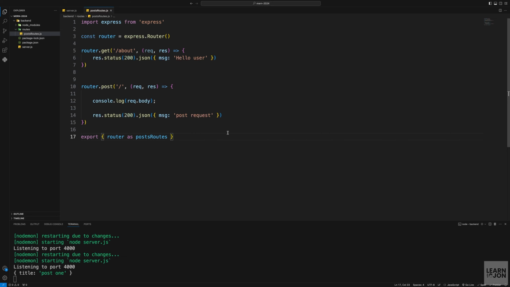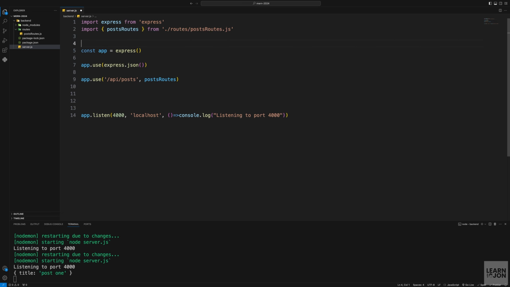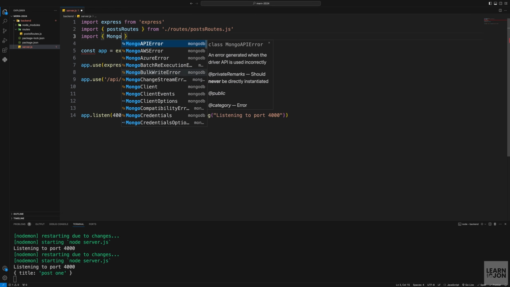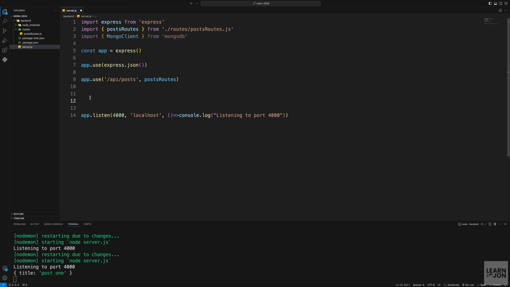All right, and now let's see how we can connect to our database from our Node application. So let's go back to the project. So I'm going to close these routes for now, and we will come back to that later. In our server document, server.js, I want to use MongoDB first and show you how we can connect using MongoDB, which is quite easy, and then Mongoose. So let's import MongoClient from MongoDB. So this is a class from MongoDB, and we can use it to connect to our database.